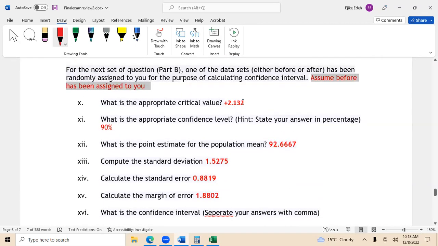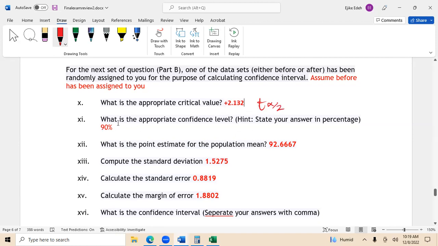What is the appropriate critical value? So it doesn't matter that you're using only one sample to do the critical value now. The critical value will always be the same thing because the critical value does not depend on the sample. It doesn't have anything to do with sample. The critical value depends only on your alpha. Remember the formula for critical value is just T alpha over 2. So this says that the same thing you did before. So you don't really need to repeat that exercise again. Just pick up that number and put over here. That is the answer, right? Because critical value is critical value everywhere. It has nothing to do with sample size. It just has to do with alpha.